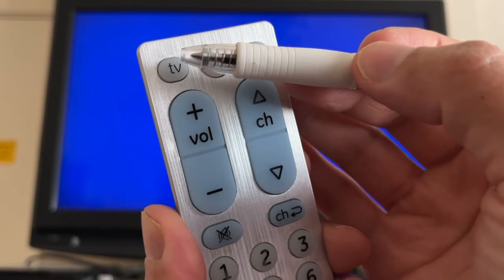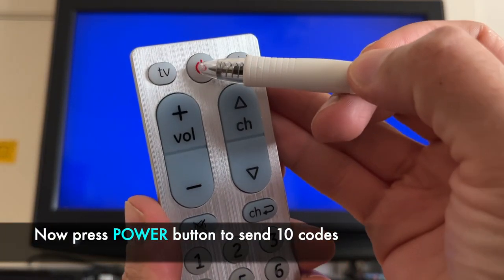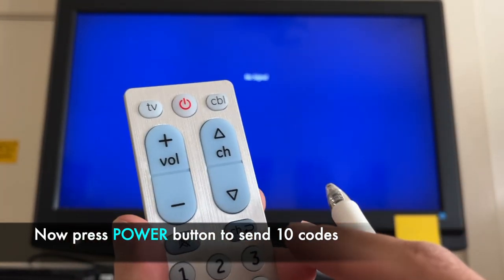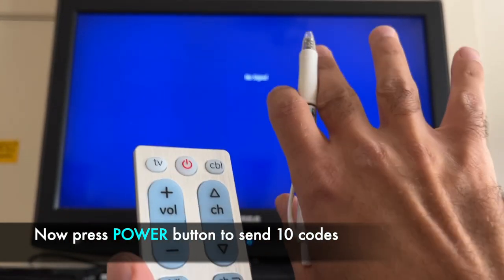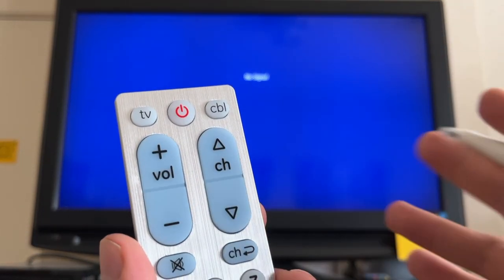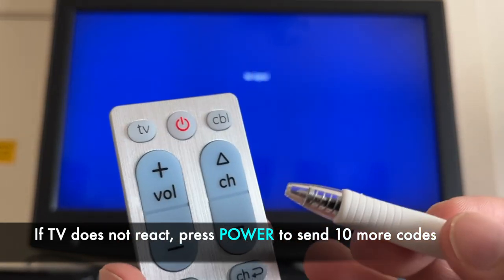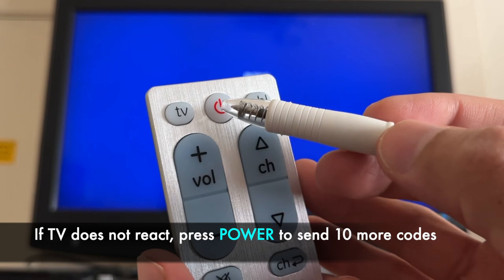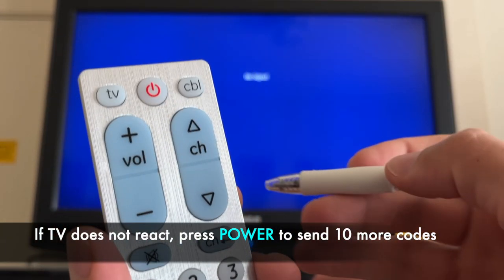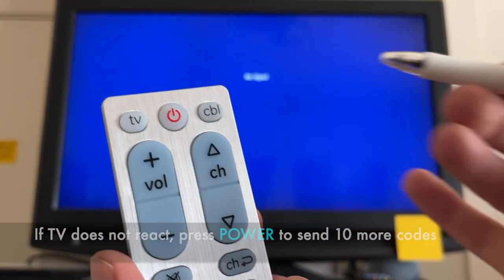So you press it. And once you're at that point, you're going to press this button, and it's going to start flashing, and it's going to send 10 codes to the TV. So once it sends those 10 codes, you're going to have to look and see if the TV reacts. If it doesn't react, you got to send another 10 codes by pressing this button again. And just keep doing that until it reacts.